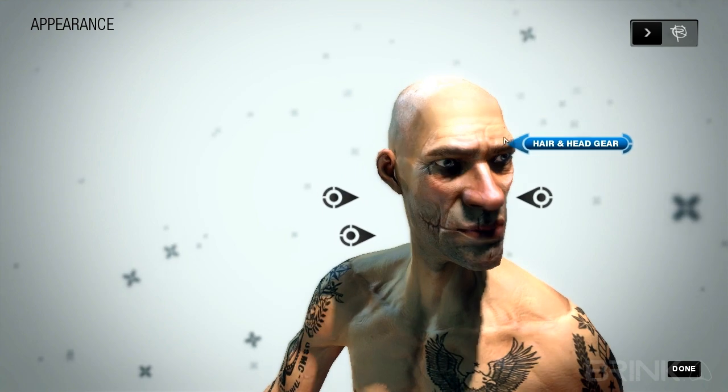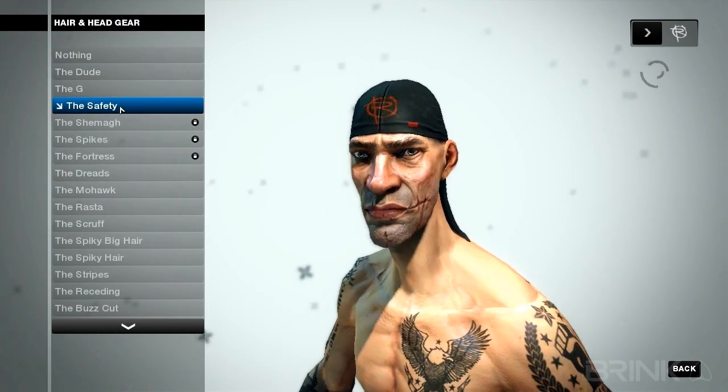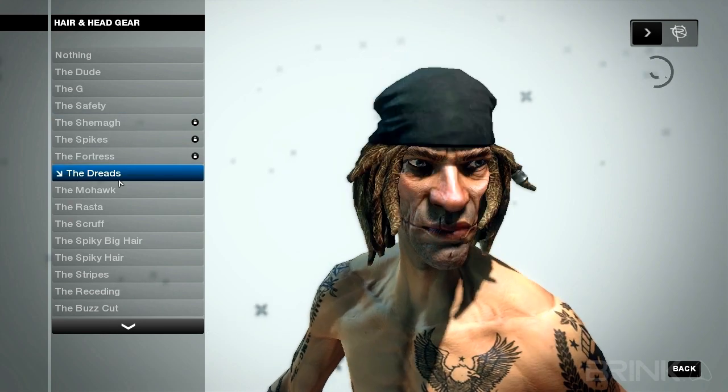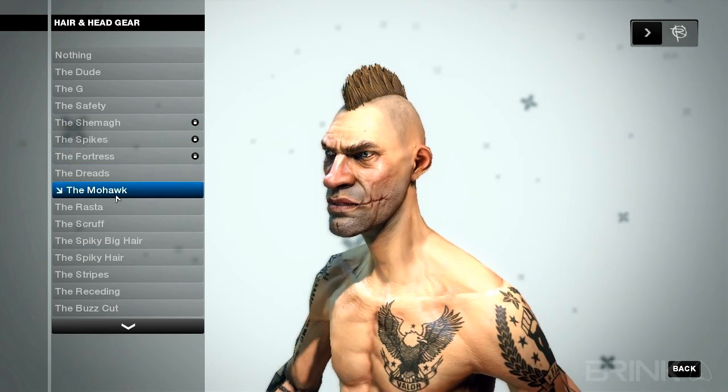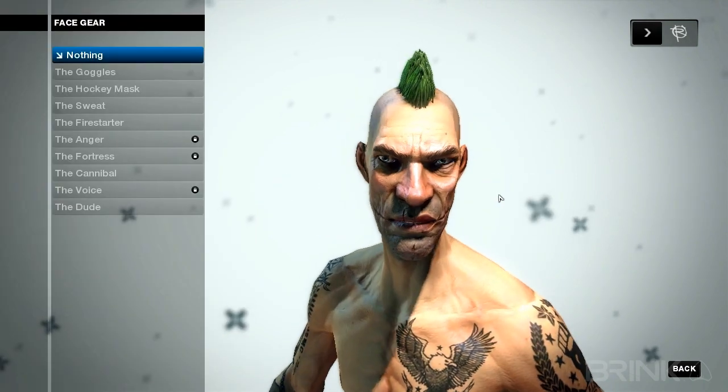So here we have the resistance customizations, and I want to make him a little bit different to what you saw from my security character. The hair and headgear we saw before. This time I'm going to give him a green mohawk. And face gear.